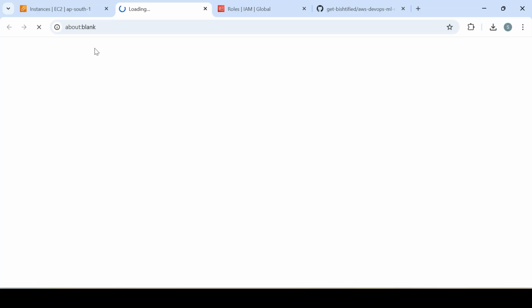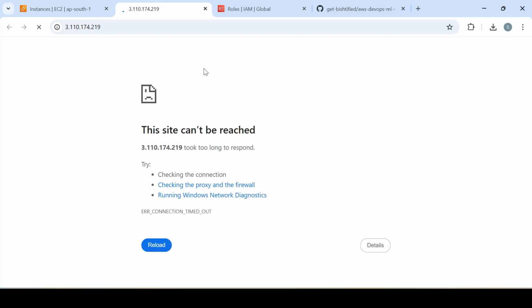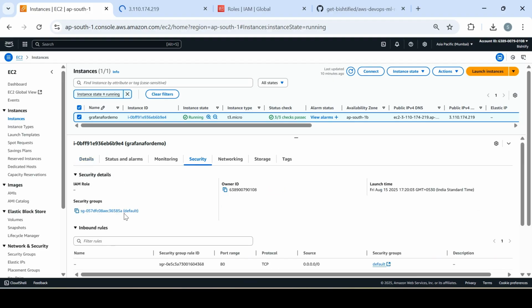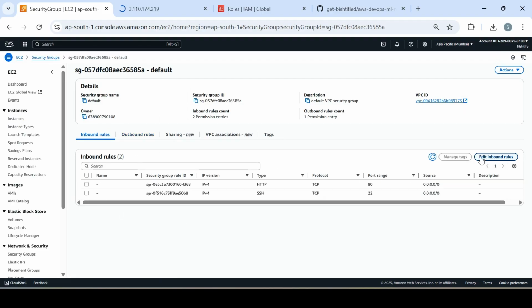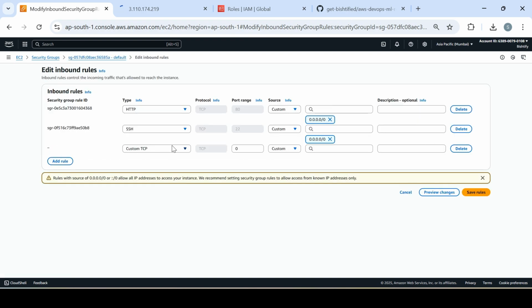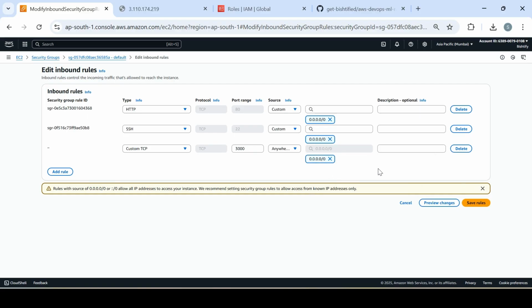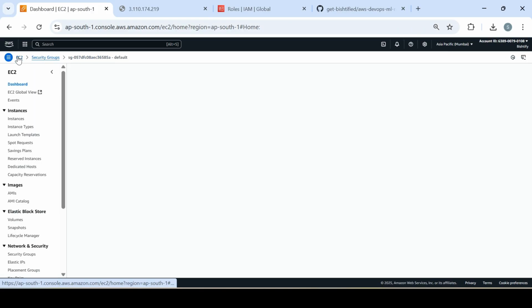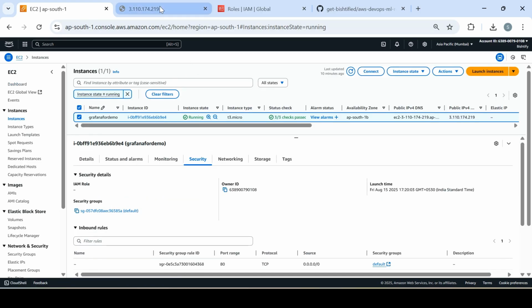The reason I intentionally left it like this is because I want you to be clear when you do it on your own. You may come across some issues, but if you follow this video, you would not get issues at all. So there are two things. First, we have the security group here. By default, Grafana works on port 3000. And since I'm doing it in my personal environment, I'm allowing everything just to showcase in the demo section. So I have enabled 3000, which is the default port.